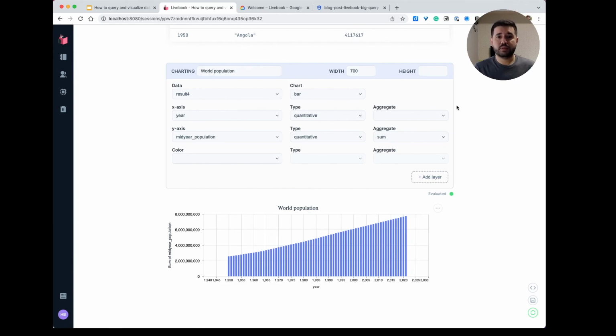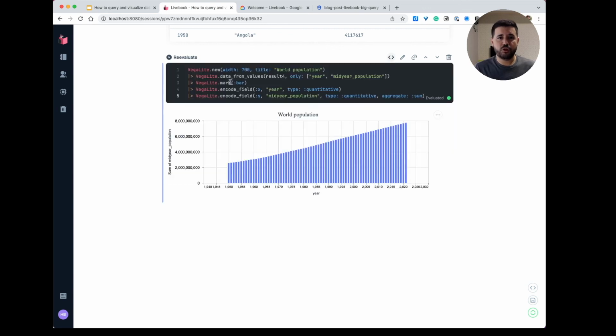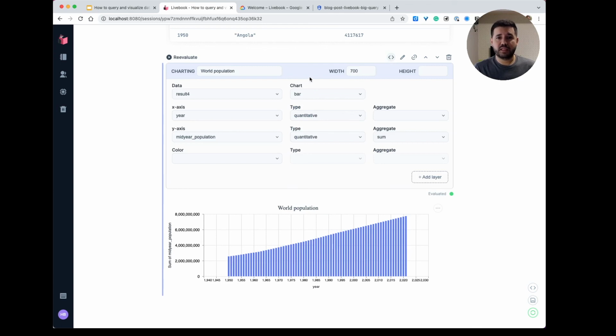One last tip. Behind the curtains, a Livebook smart cell is just Elixir code. We can click a smart cell and go to this toggle source icon, and it's gonna show us this code that is being run by Livebook, and that code is being generated by the smart cell. We can even customize that code.